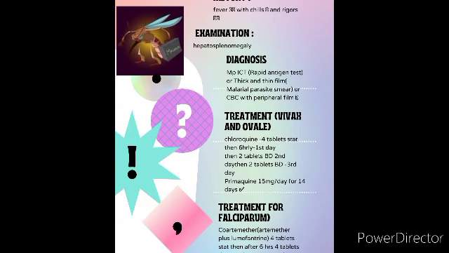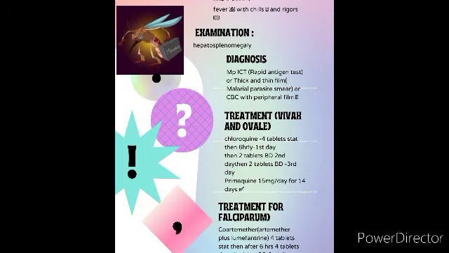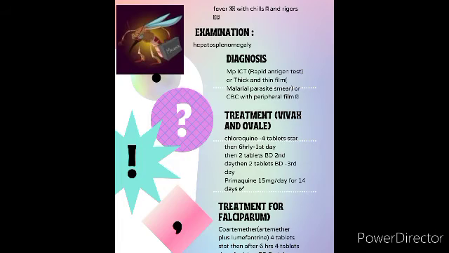Now moving forward to falciparum. When it comes to falciparum, you will change the drug. It's not going to be chloroquine. It's going to be co-artemether, and co-artemether is artemether with lumefantrine. In Pakistan, you have Genem, right? The trade name is Genem, while the generic name is artemether with lumefantrine, right?